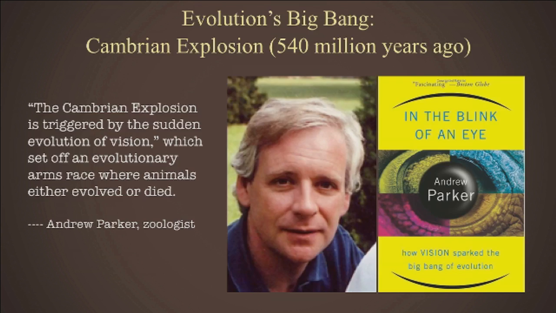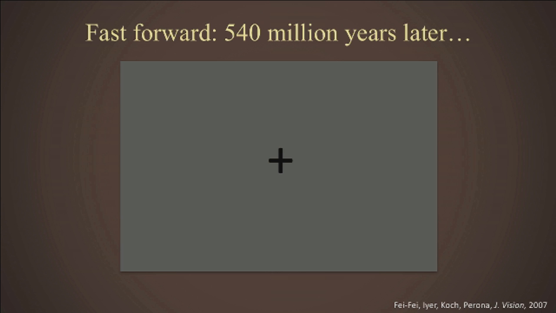That was the beginning of vision. Fast forward 540 million years later — as far as we know, the most remarkable visual system in the universe is the human vision system. We open our eyes and we just understand this world, using vision to do so many things. So how do we describe how well the human vision system works and what it does? About 10 years ago, I was still a graduate student at Caltech, and my advisors and I did an experiment to quantitatively and qualitatively measure what the human vision system is capable of.